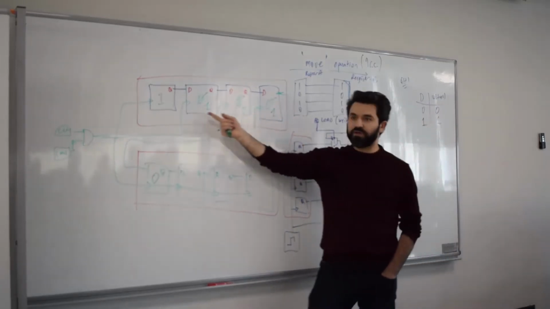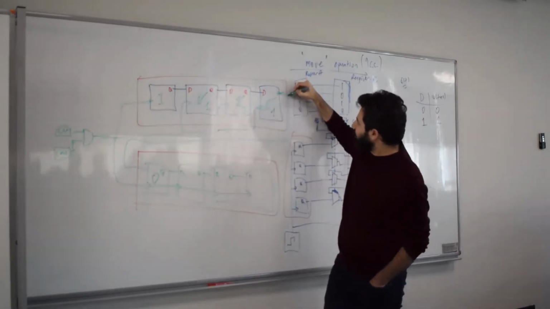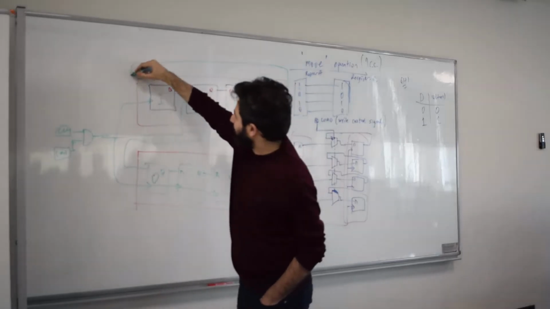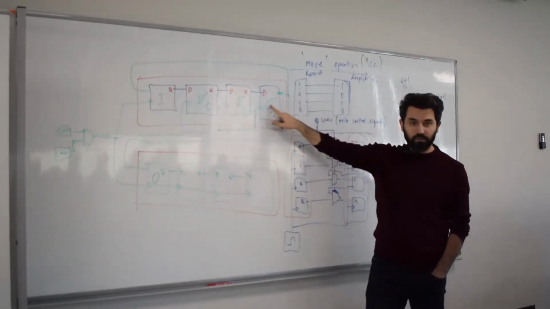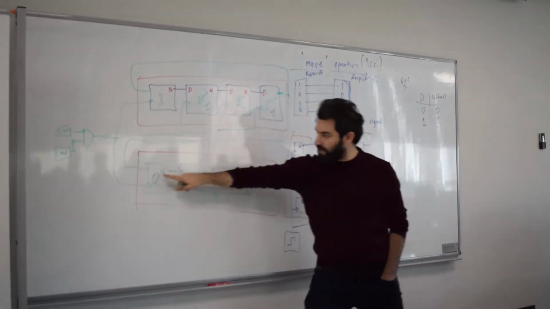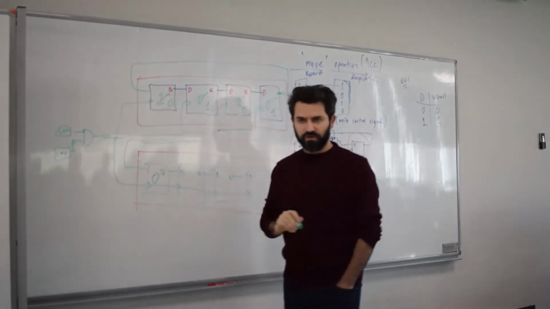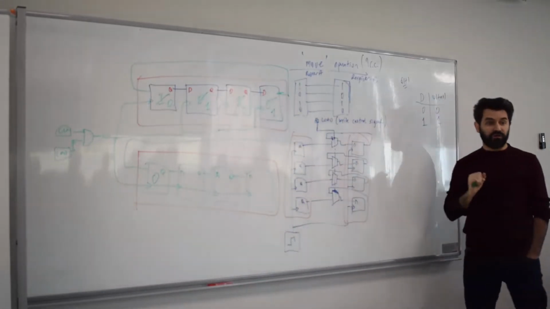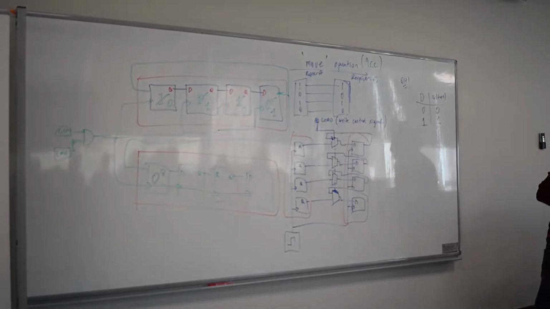However, you don't want to lose your data, right? You don't want to lose your data. So therefore, you need also a feedback that goes in like this. So in this case, this 0 is going to be copied here as well as here. Okay, so that's why you have 0 in this case. This is the end of the first clock cycle. Okay, now let's move one more clock cycle.